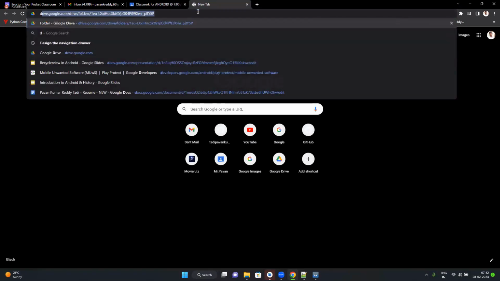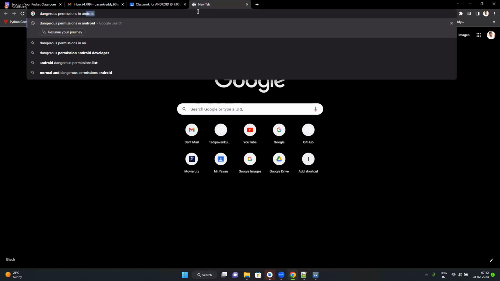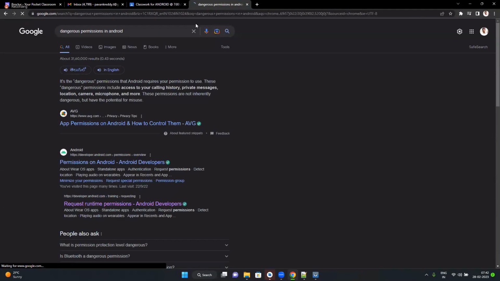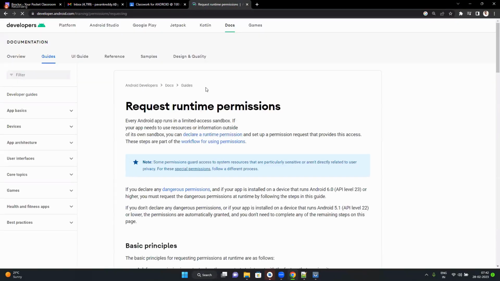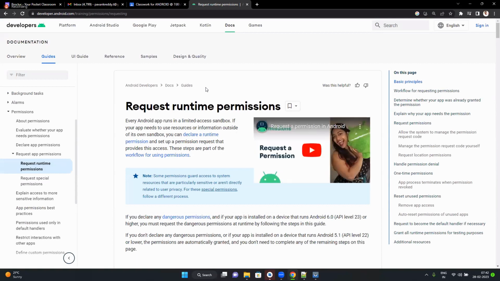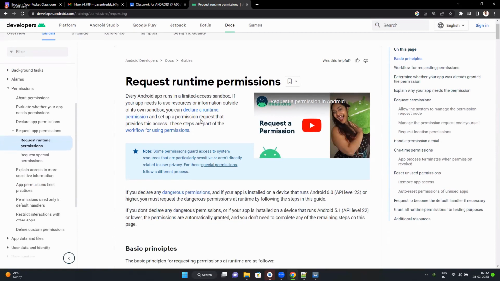So if you search for dangerous permissions in Android, you get a long documentation. See, request runtime permissions Android. This is a lengthy documentation, I would say. See, every Android app runs in a limited access sandbox.